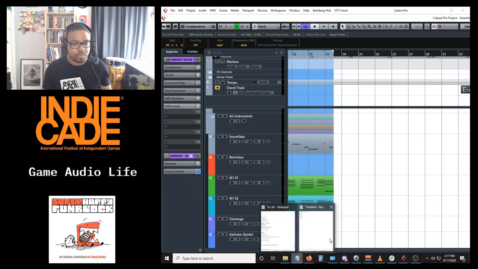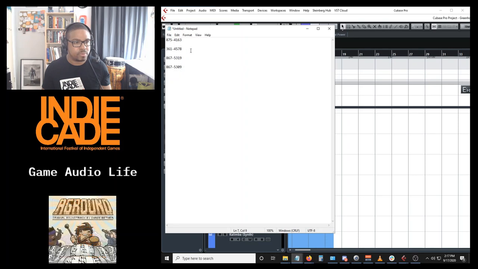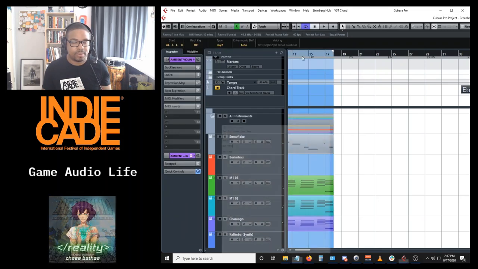So, the numbers we have, this one. I believe this was, no, this one. Yeah, 8675319. Okay.